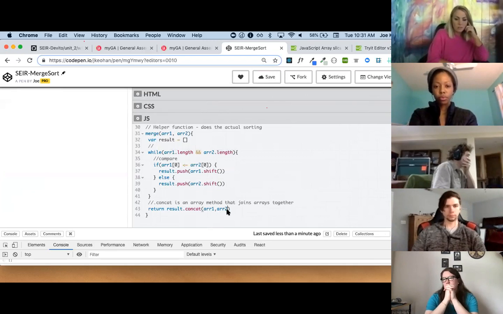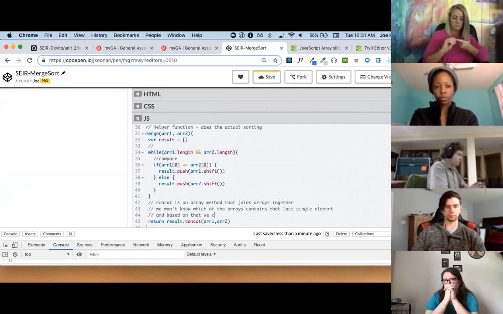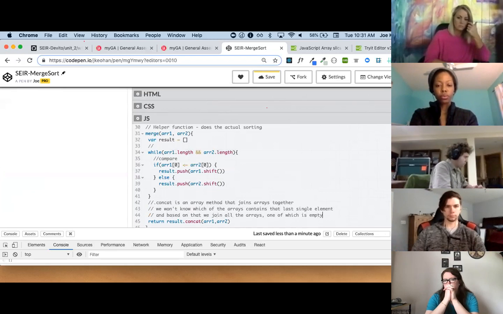We won't know which of the arrays contains that last single element. And since we don't know, we need to concatenate, and based on that, we join all the arrays, one of which is empty.